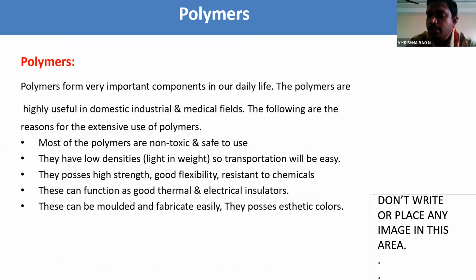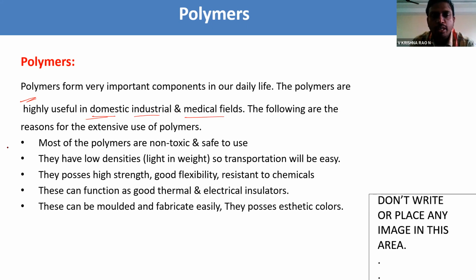Now coming to the polymers. How are they useful in our daily life? The polymers form very important components in our daily life, because polymers are highly useful in domestic, industrial, and medical fields. The following are the reasons for the extensive use of polymers. Why are we using them so much in our daily life?